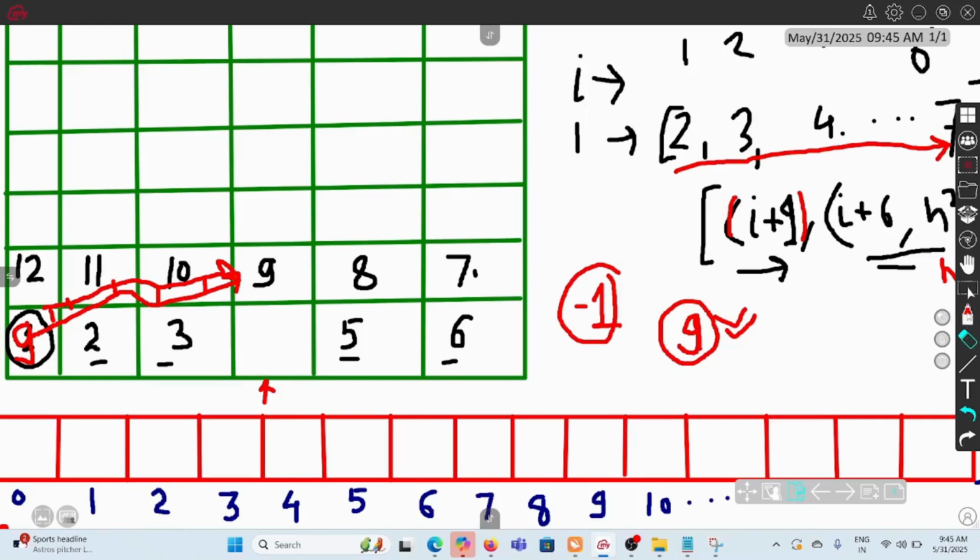In that case, what would happen? Whenever anybody reaches this cell number 4, the value has 7. That means whether it is a snake or a ladder, we can directly move to cell number 7, right?